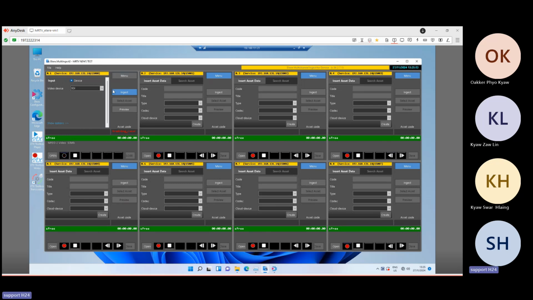We can now select the source, the input on the ingest part. We have the SDI receiver, so it means that it is retrieving the SDI channel that is recording, that is configured, or the NDI receiver.